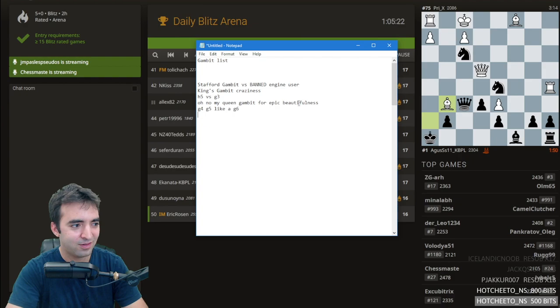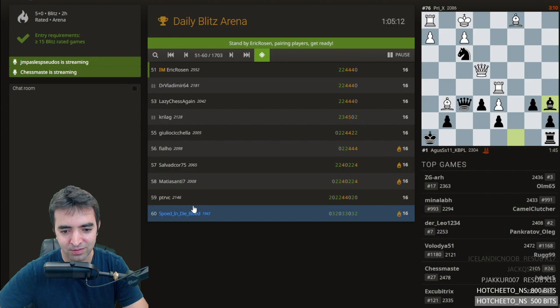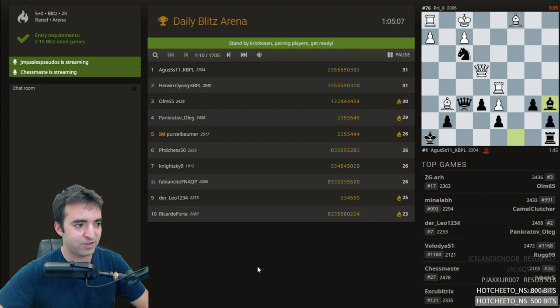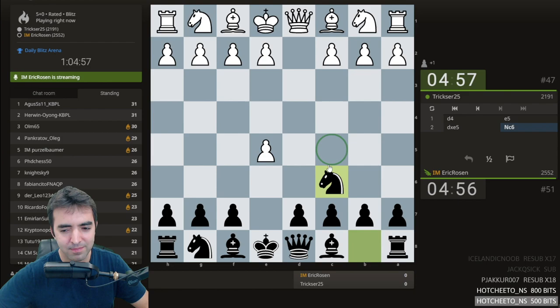So that was attempted O'Sullivan B5 against IM. So we're approaching the halfway point. Is this where I start tilting and playing even more crazy gambits? Okay, Englund gambit, just for everyone who says Englund. I'll play mainline England.